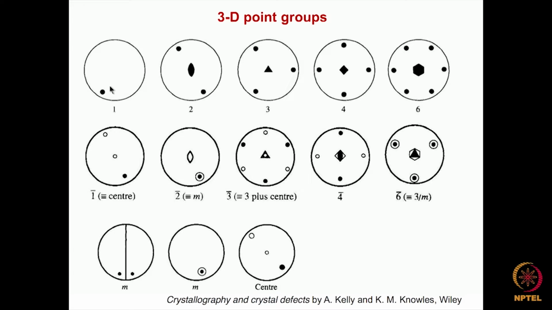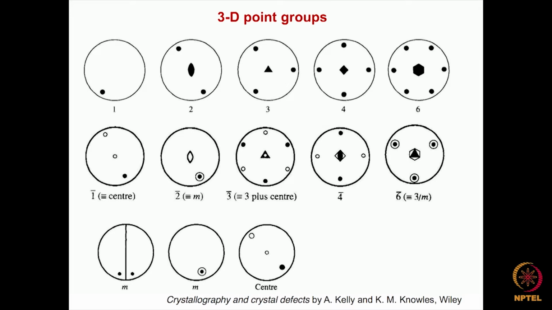So, this can be represented in a stereographic projection. In this it is for one-fold, and then two-fold. That symbol is used to indicate that it is a two-fold rotation, and for a three-fold rotation we can see that a motif placed here is generated by the three-fold rotation. Like that, various symbols are used. I will not go into details of any of these symbols, because if you look at the International Tables for Crystallography, all the symbols are explained very nicely.